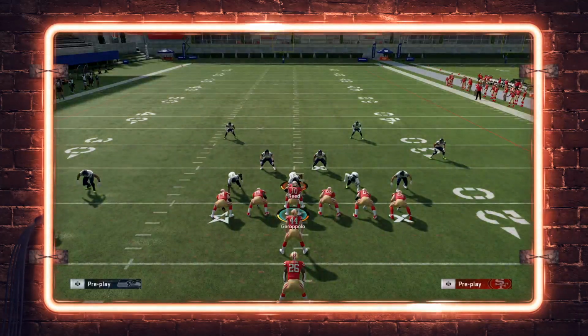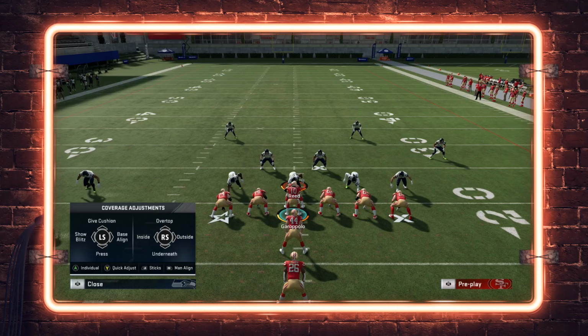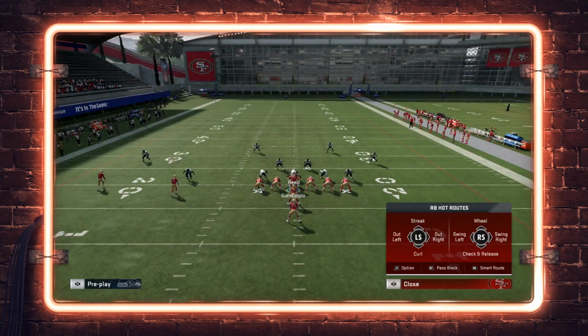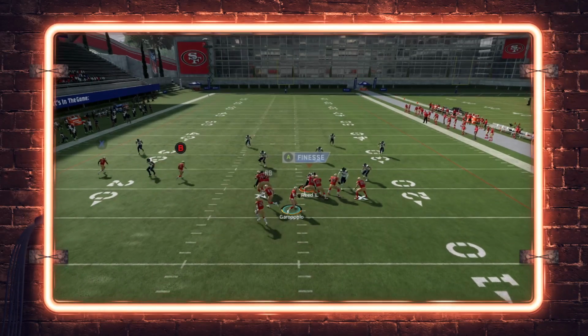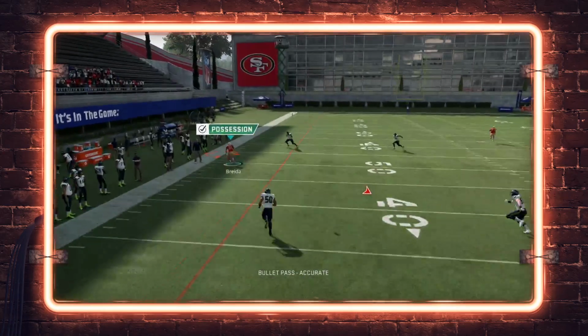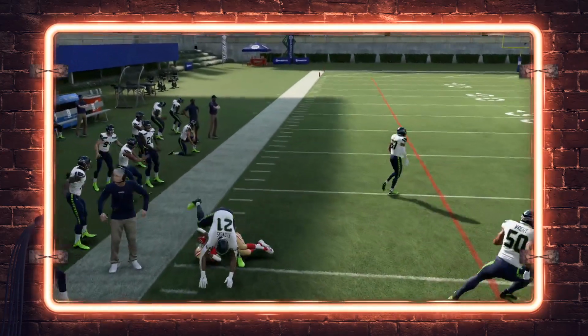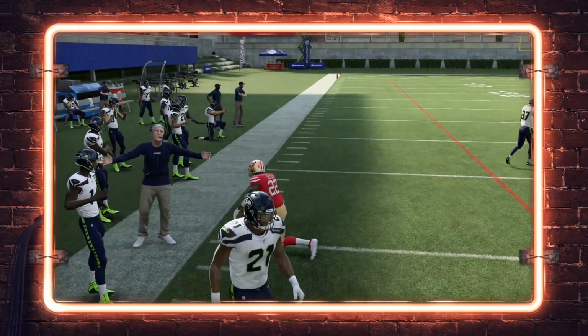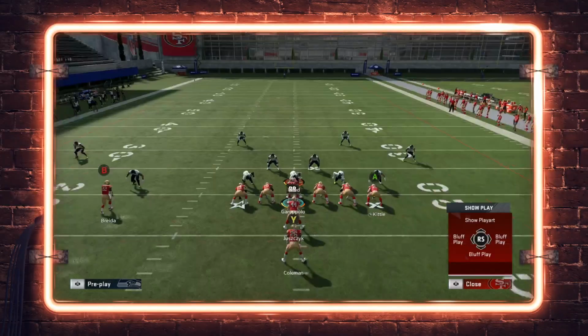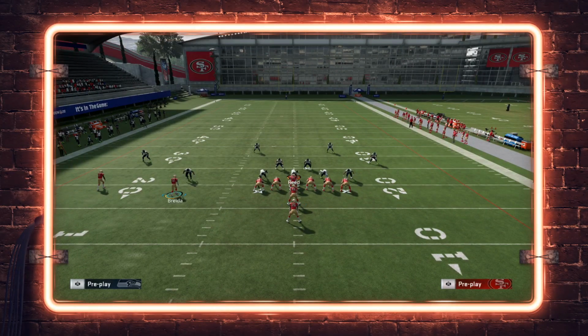You're probably wondering, well, what about a cloud flat? What if they play cover 4, they shade underneath, and they shade back over the top to play cloud flats? Will that change how the play works? And the answer is no, it really won't. He gets a free release. He's going to run his route, let him get up there, throw an up pass lead, toe drag on the sideline for a catch. I believe if you have in-out elite on that player, that'll give him the elite catch in traffic as well. You may notice that I put in Matthew Breida just for speed purposes in this video, so that we can show this to you with a little bit more of a burner.